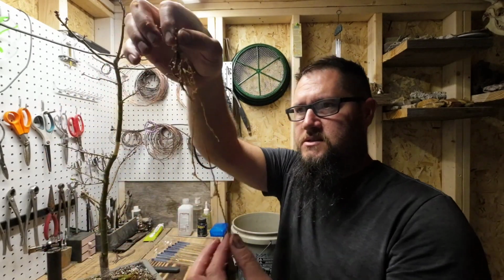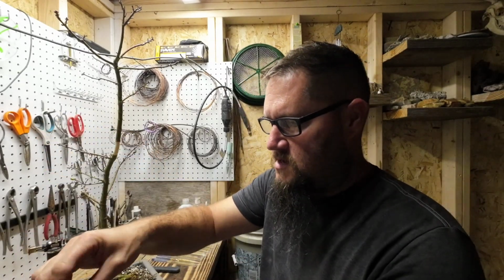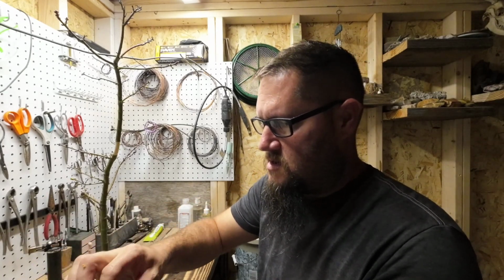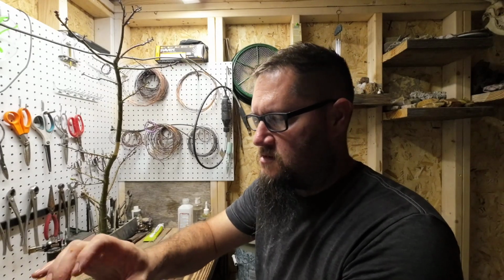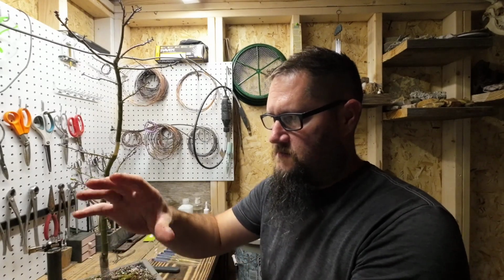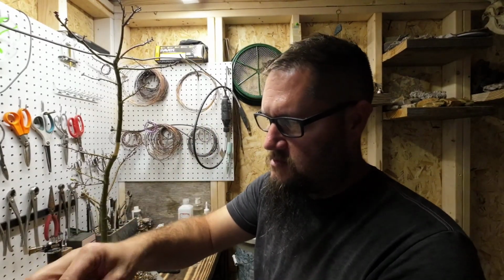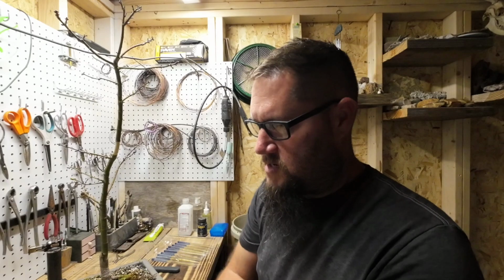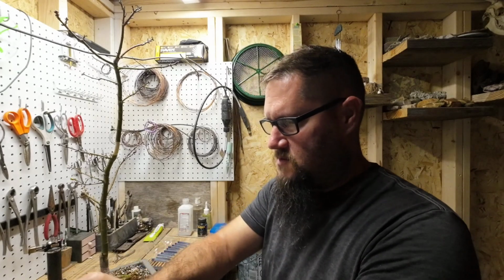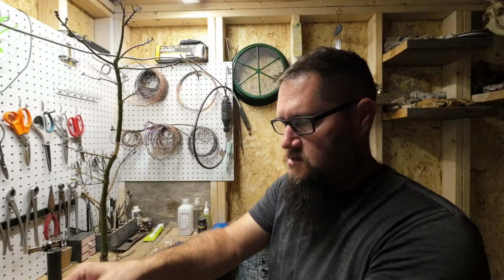But anyway, just pull the roots out, because you get some really interesting stuff in there. We just want the moss portion of it. I'm going to leave it sopping wet and put it in. I'm going to work it in there so it's packed nice and tight, so that when I put it on the tree, it gives a good surface touching the bark or the trunk of the tree. I want it pushed against it. So I'm going to overdo it so it's nice and firm, and put it in both sides. I'll squeeze the water out, because I can add more water once I put it on the tree. You guys can't see what I'm doing.